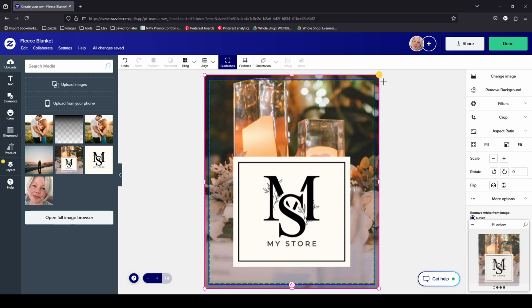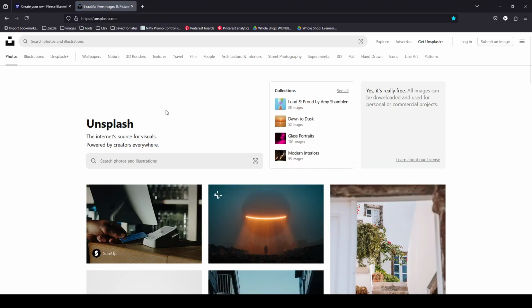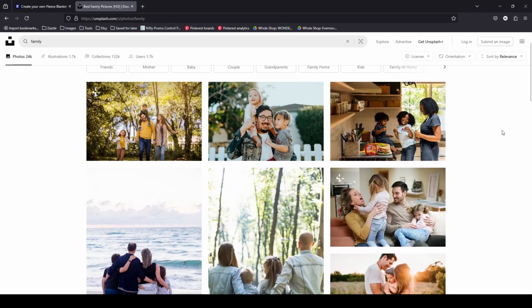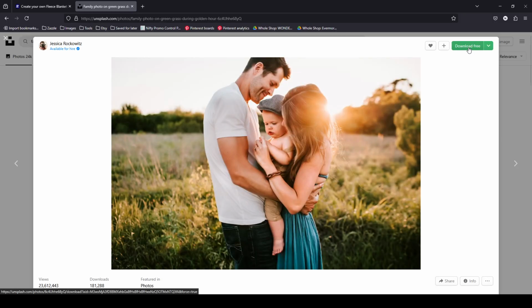Well, the easiest way to do it is just to find another photo. When you download a photo, we're going to go to Unsplash and let's just search for family. Alright, you can see there's the photo. If I click on it, this download free, it's got the little arrow. If you click next to the arrow, it will tell you how big the picture is. So you always want to download original size. You don't want any of the smaller ones. So original size is 7,984 by 5,323. So that's a really big size.